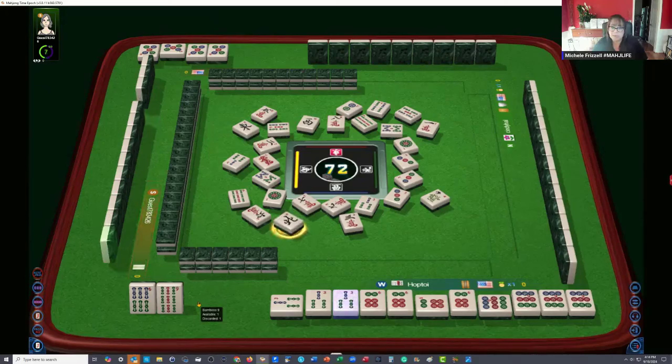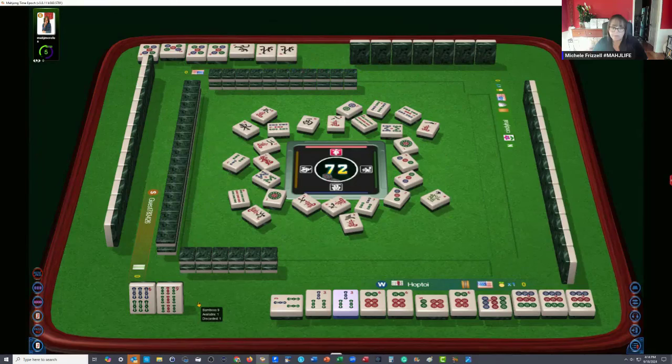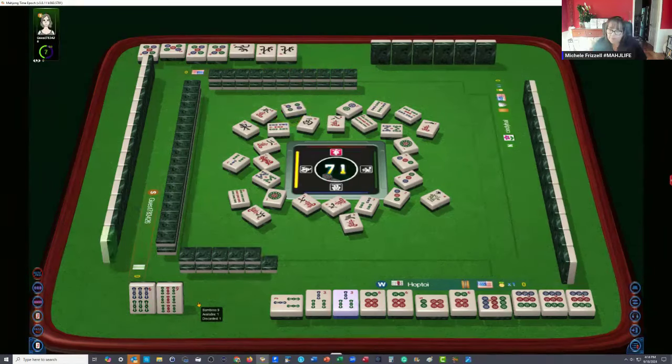One good pick. North wind. One good pick and we'll be ready to win. Pung. If we can draw. Four dots. So we're looking for a six bam or a joker. And this is the first hand under 3-6-9.